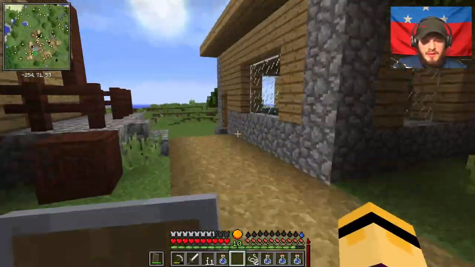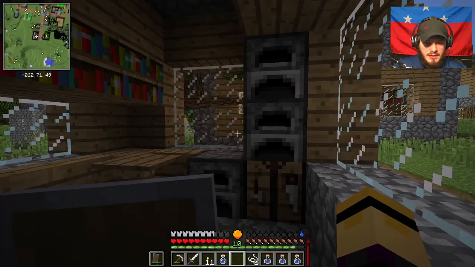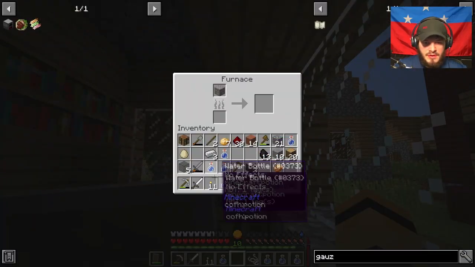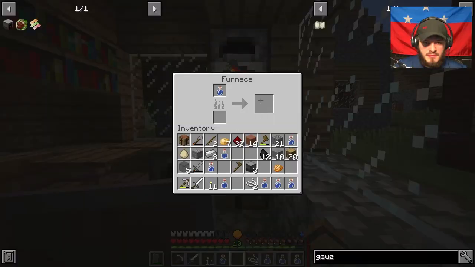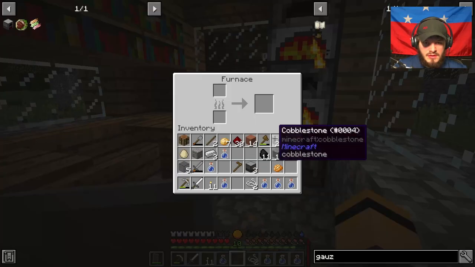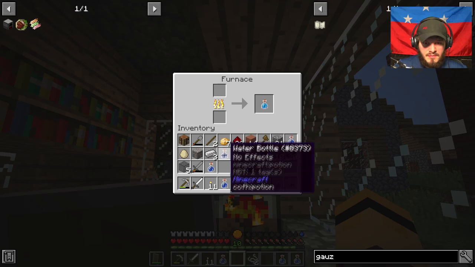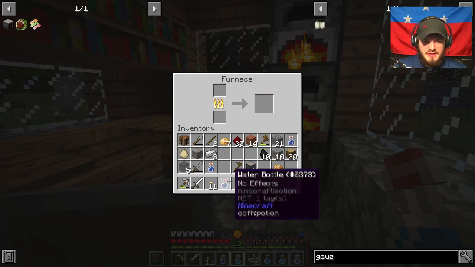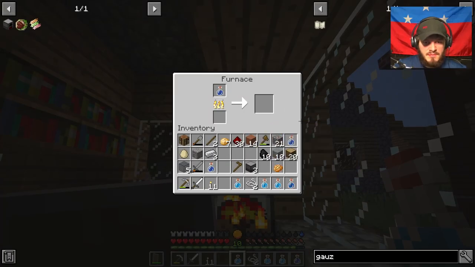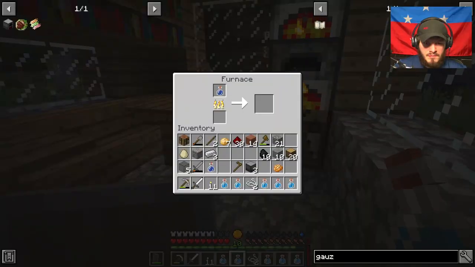For now, let's go and make some purified water. So we'll throw one in there. Oh, what? One in here. One in here. And one in here. And we'll just start rotating around. Yeah, unfortunately, you have to do this one by one because there's no good way to automate it.